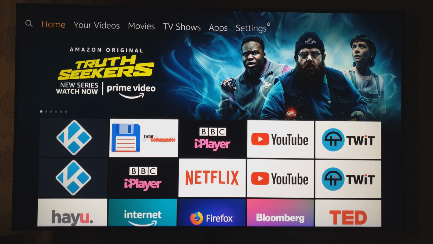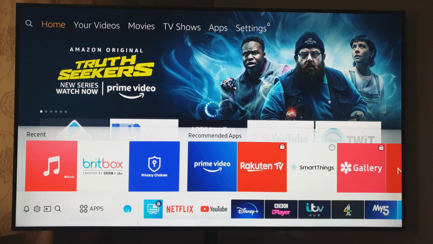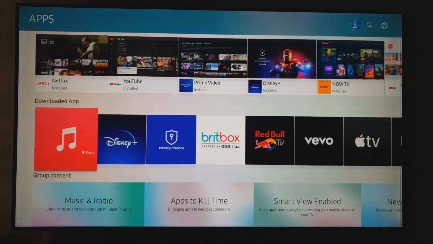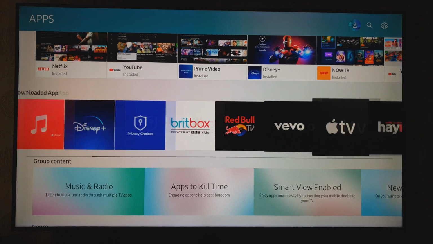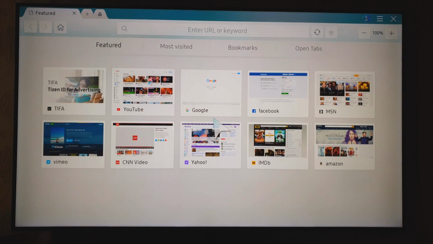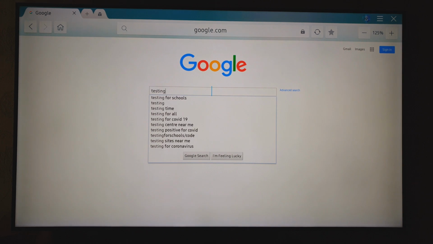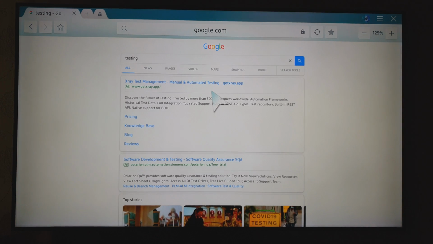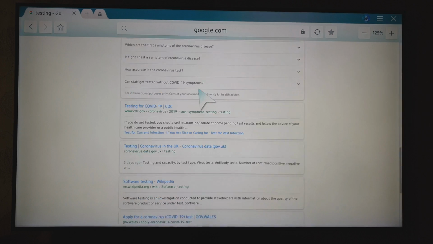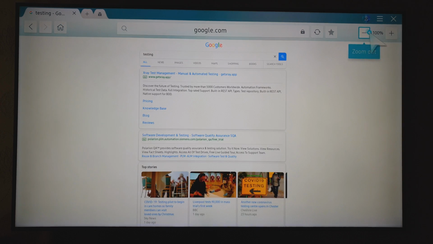Now, if I go into the other menu for apps, and go down to internet, move the mouse around, and that is responding to what I'm doing, and click into there. Now this is feeling really quite quick, and if we use the keyboard, that is actually really usable. Resolution's great, that's really nippy, up and down using the mouse wheel. That actually feels really good. I didn't think it would be that decent.